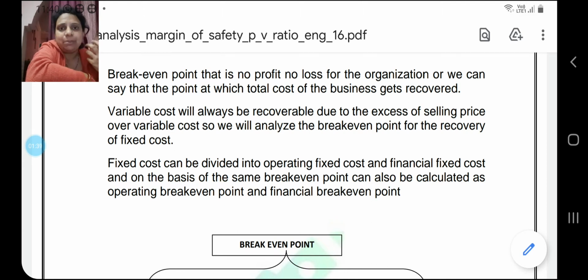Now, what are the basic applications of break-even analysis? It tells you what happens to the overall profitability when a new product is introduced. Second, what level of sales is needed to cover all the costs, that is, what quantum the firm should produce. It also tells you what happens to revenues and costs if the price of a commodity or product is changed. It also tells you about alternative investment options which offer you the greater margin of safety, that is, the margin of profit.